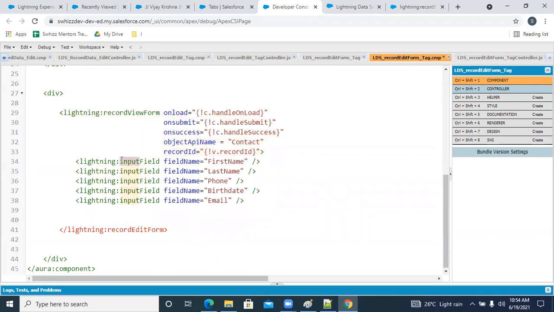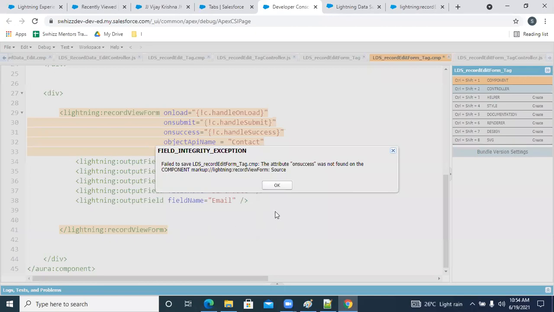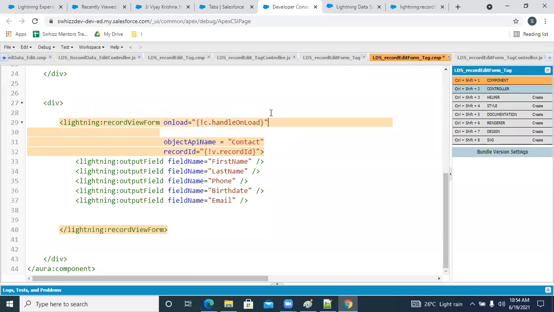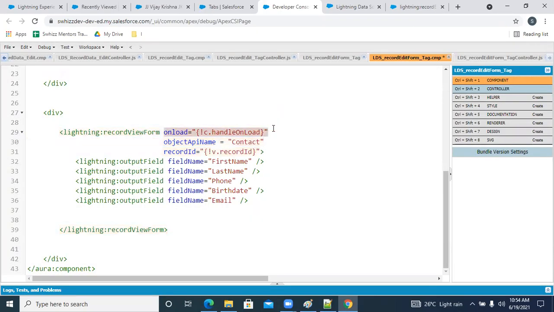Instead of input, I will use output. Okay, record view form. On success, onsubmit won't be available. Only onload will be available. Even onload also not available, I believe. Yeah, onload is not there. Very good.